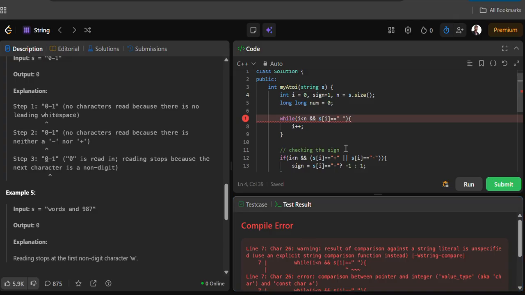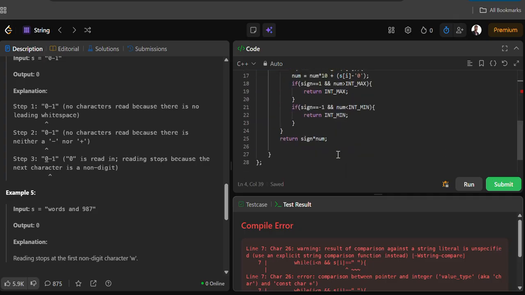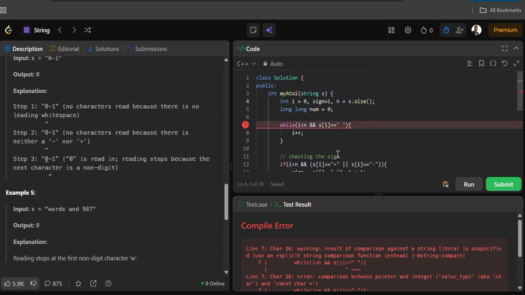Okay, we are getting an error: the result of comparison is against a string, a pointer in an integer. It's a character array. Okay, so we are getting this error.